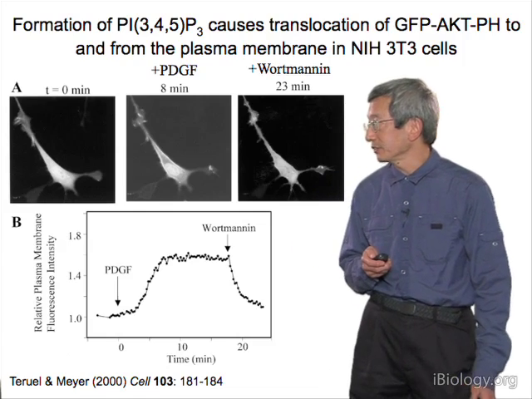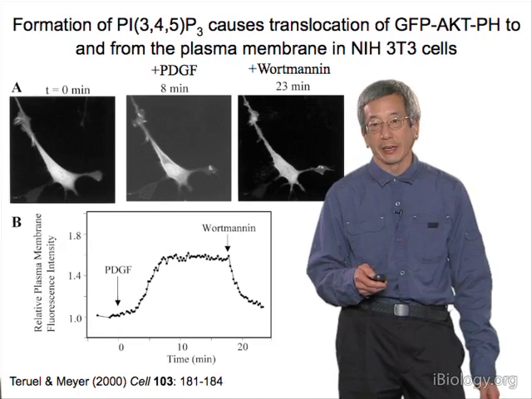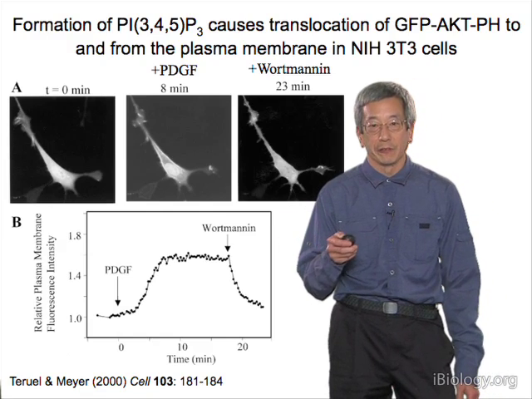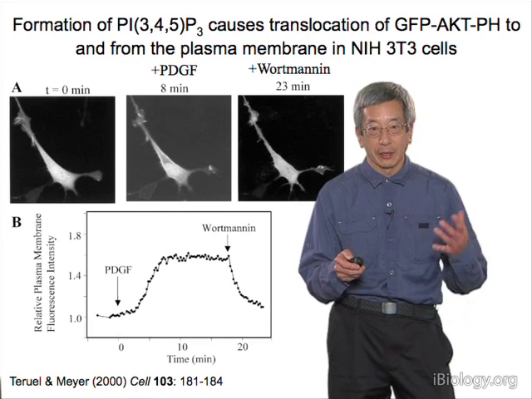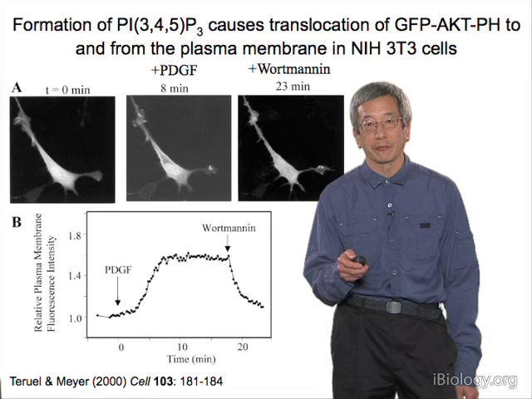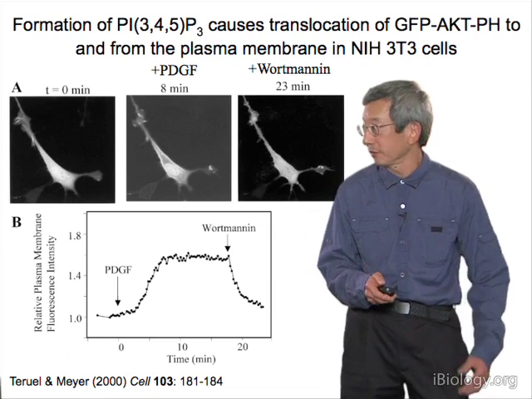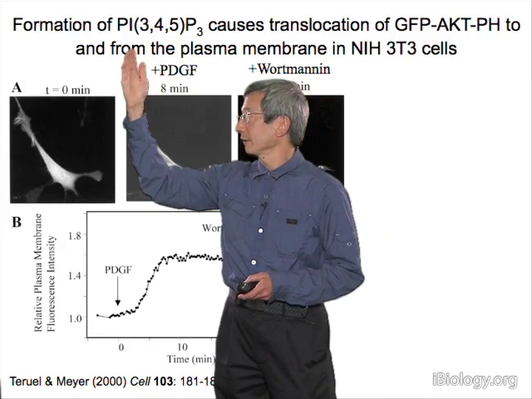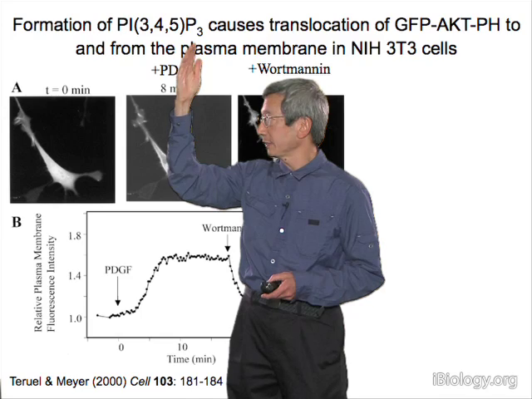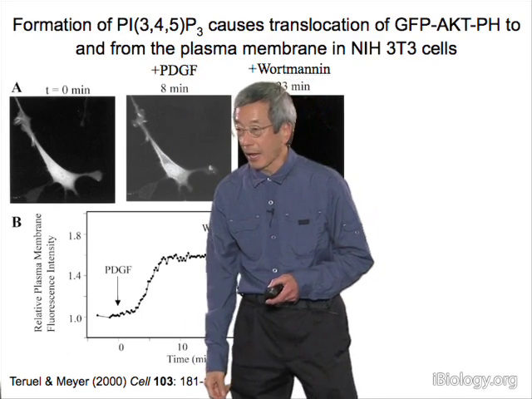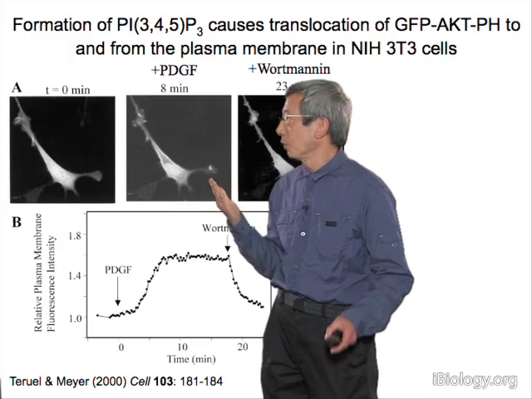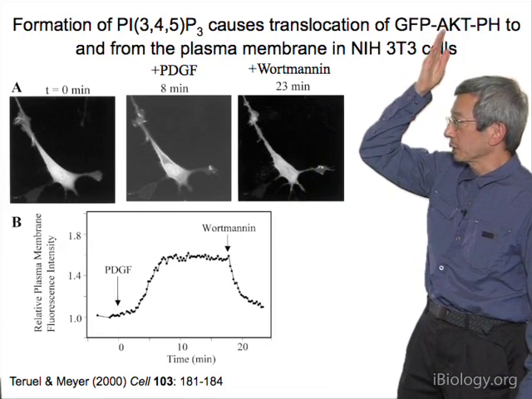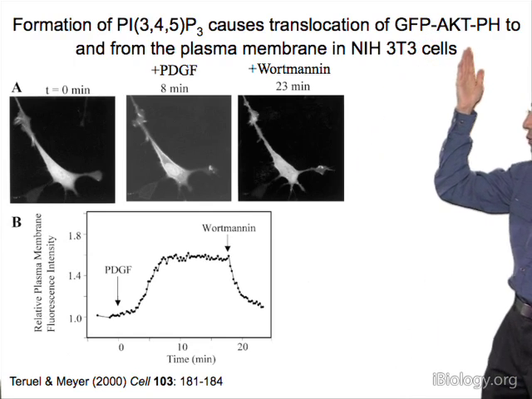So here's the translocating case. This is class number 1. And I only have this one example, but it's pretty simple, in which the activation of phosphatidylinositol 3 kinase, in this case triggered by the addition of platelet-derived growth factor to these fibroblasts, these NIH3T3 cells, will generate the unusual phospholipid phosphatidylinositol 3,4,5 trisphosphate, called PI(3,4,5)P3. And we have a domain that's long been known. In this particular case, it was taken from a protein kinase called AKT, and the domain is called the pleckstrin homology domain. That's why it's called PH.